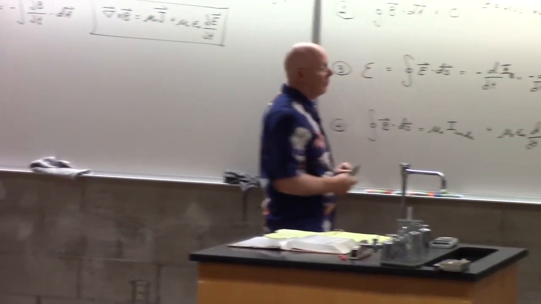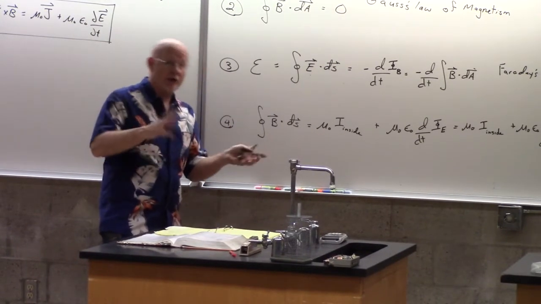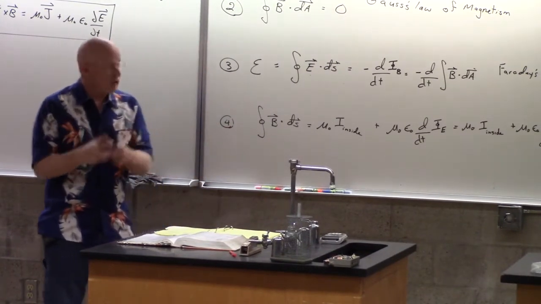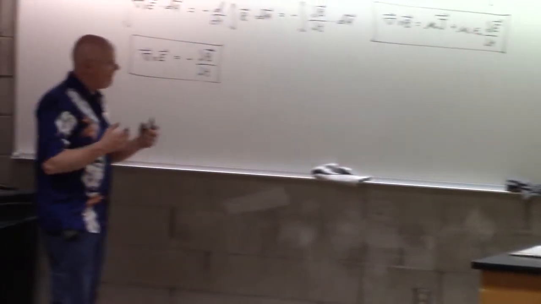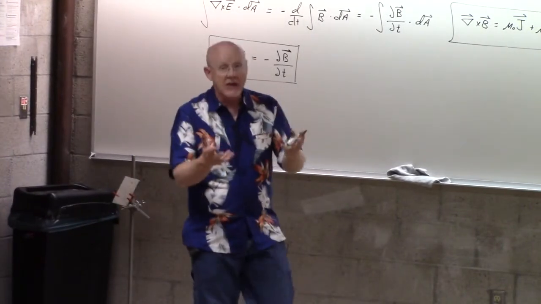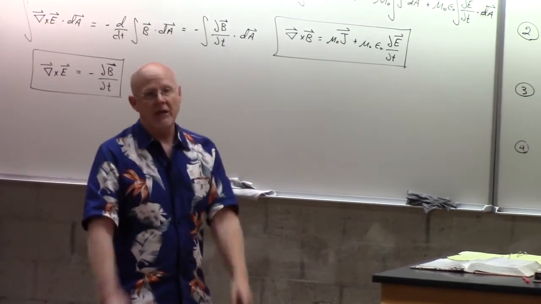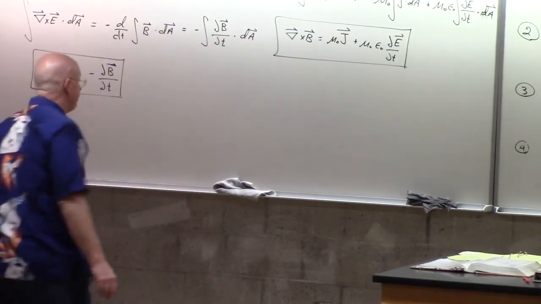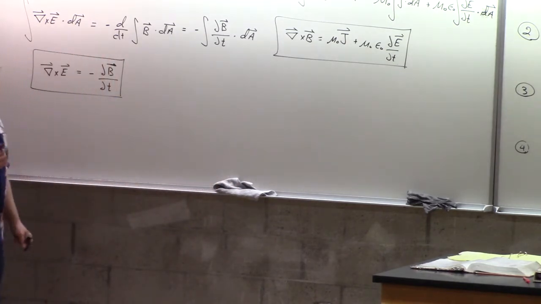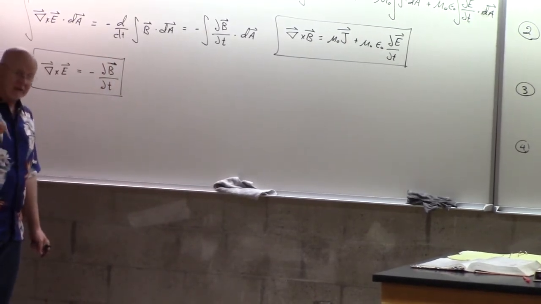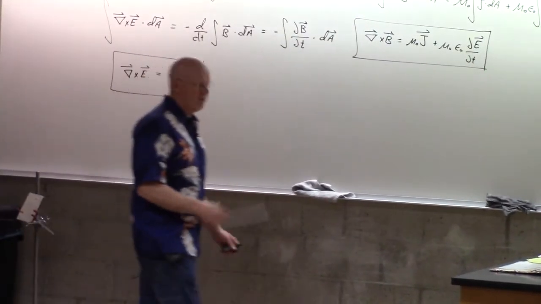You say, yeah, I learned them in this way. I learned them in the integral form, but I also learned my Math 200. And if I put my Math 200 together with the physics I learned in 122, I see how these four equations are the same thing. And therefore, I'm going to continue my studies in E&M, but it's more of an advanced study because I'll be studying them in their differential form. I'm going to actually use them in their differential form to get to the ultimate step of this chapter, even though you could get there with the integral form, that's a lot harder.